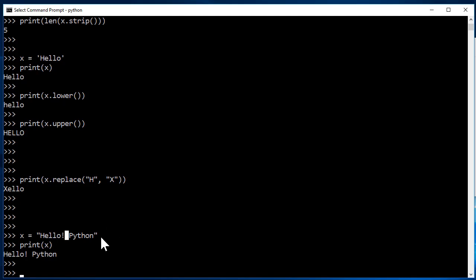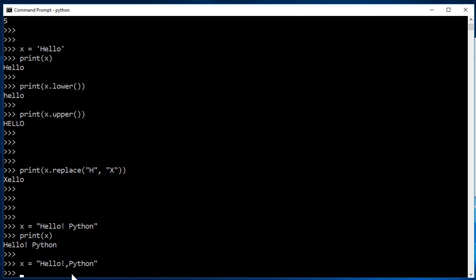So there are sometimes requirements where you want to split a string. In this case, there's a string, and you want to split the string into two strings, depending on some character or some special thing. In this case, it's a space, or you can make use of the exclamation, or I could make use of any other thing. So let's go ahead. I'm saying hello Python, hello and the Python, and I just put a comma here.